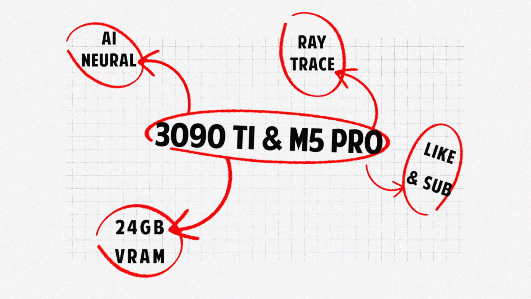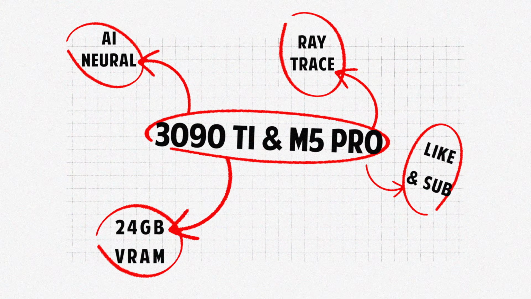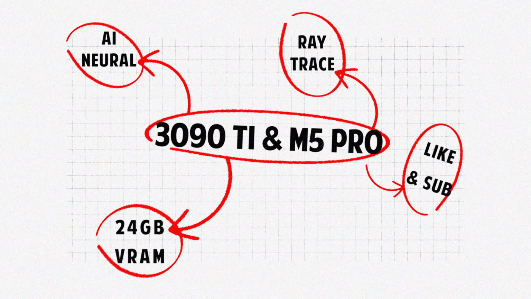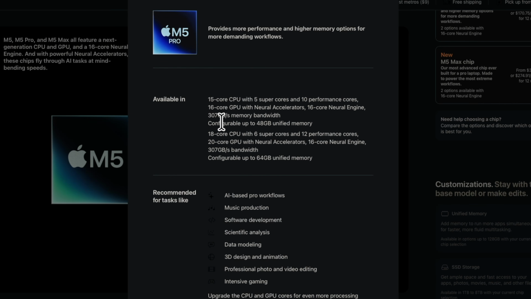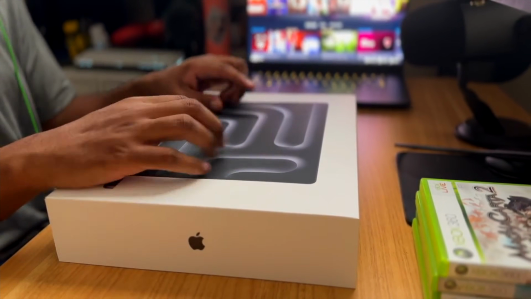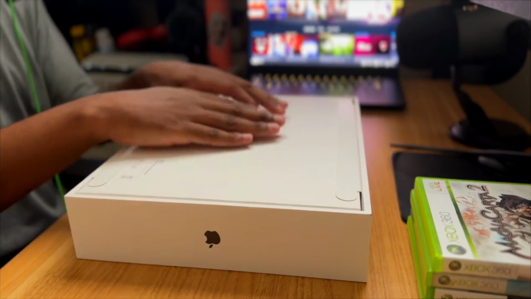Now, you might say, well, this is obviously better. Why did you just say a second ago that I shouldn't go to that and stay with the base? My reason for that is because of the bandwidth, as you can see right here. Whether you are taking the base or whether you are going up, the bandwidth is actually the same. That is not the case when we talk about the M5 Max in a second. However, in a general sense, 307 and 307 is your memory bandwidth, whether you go with the base or the more premium version. Now, if the more premium version comes with your RAM automatically, go for it, but do not go out of your way to get it.